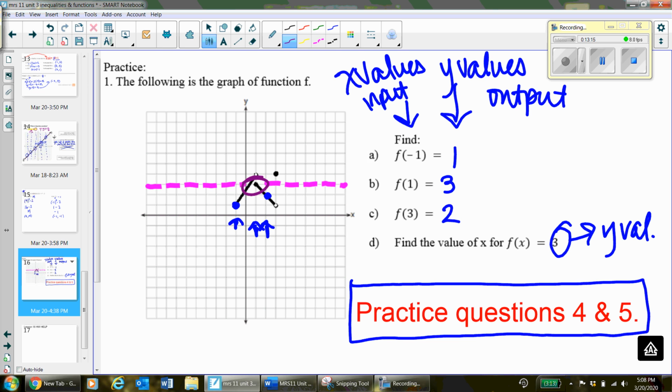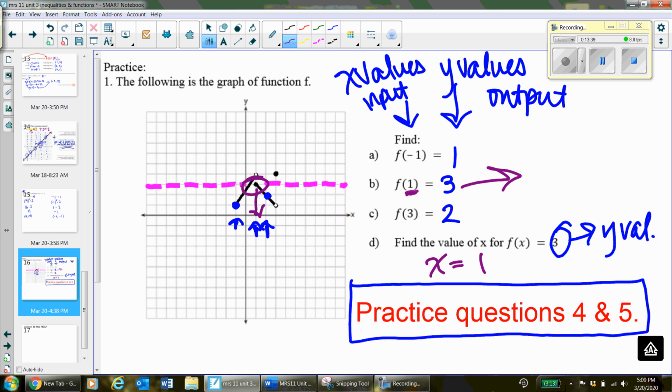All right, so what is the value of x at that point? And we actually have the answer here. Where y is 3, what was our x value? It was 1. But if you wanted to look at the graph, this will also tell you that it was 1 because this line, this arrow that I just drew is on the x equals 1. So you would put here x equals 1.